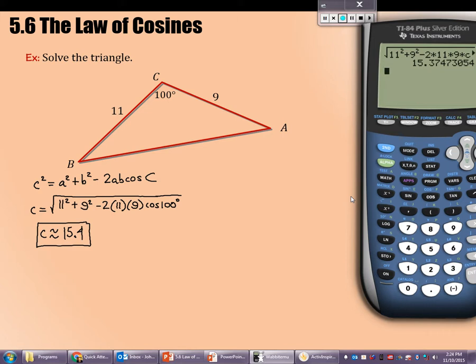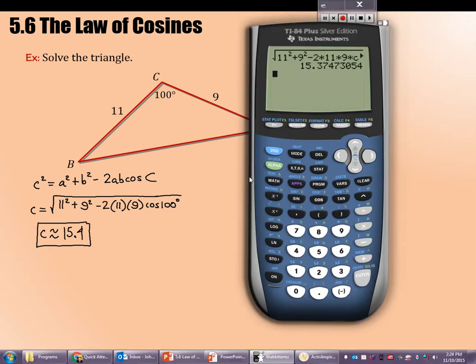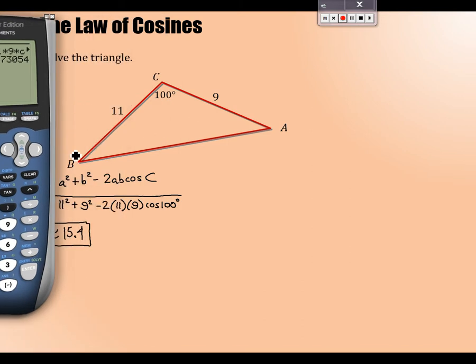I'm going to demonstrate the technique that always works, and that's to use the law of cosines again. But if you know what you're doing, I do give you permission to use the law of sines, okay? If you're careful and you know what you're doing. All right, so how do we get angle A using the law of cosines? Even if you were about to do the law of sines, it's worth thinking about how you could use the law of cosines to get it.